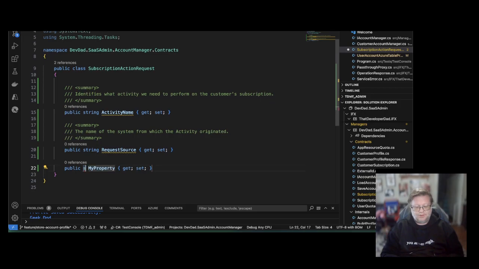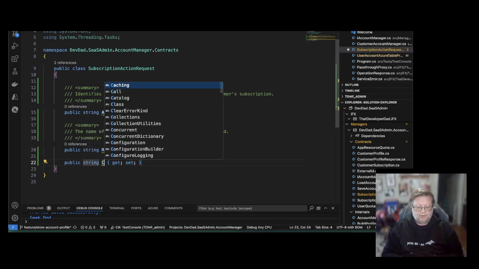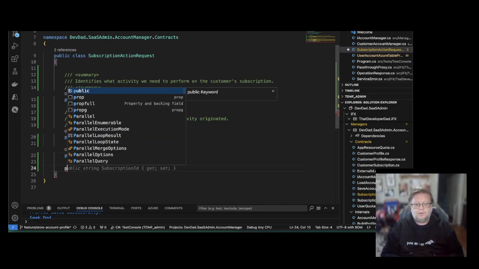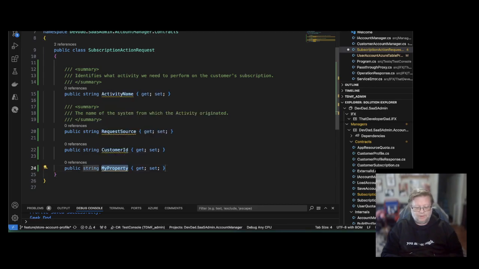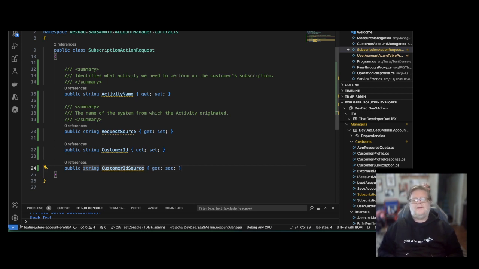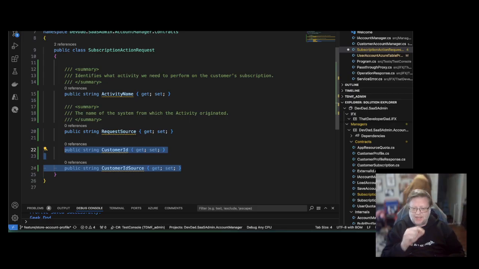Prop string customer ID, prop string customer ID source. Now that sounds an awful lot like the external ID for the customer. I'm not sure I want to collapse that into an object property at this point.